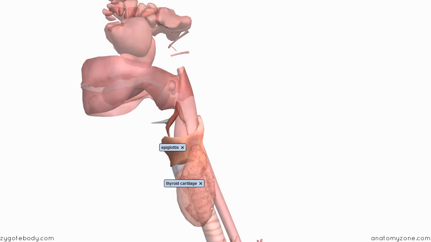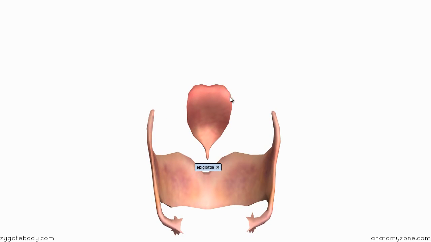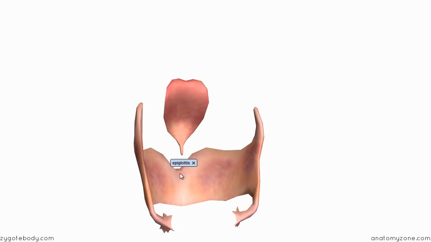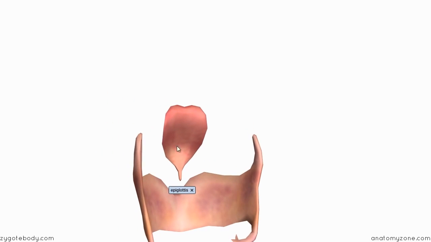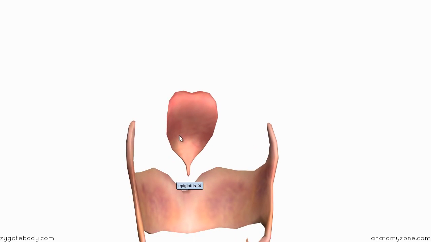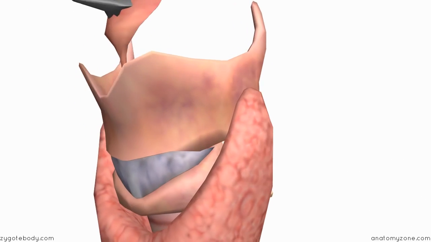So if we just isolate the epiglottis and the thyroid cartilage, we can have a look at the relationship of these two structures. So firstly, you can see the shape of the epiglottis. It's got this kind of leaf shape, and then it's got this stem. So you've got this stem and leaf shape for the epiglottis, and the stem of the epiglottis is connected to the posterior surface of the thyroid by a little ligament called the thyroepiglottic ligament, because it connects from the thyroid to the epiglottis. And also on the posterior surface of the epiglottis, which isn't very clear on this model, you've got a little tubercle which sits in the inferior half of the posterior surface of the epiglottis. So I've just brought the other structures back in, and you can see the ligament attaching the epiglottis to the thyroid cartilage. So next we'll just talk about the thyroid cartilage.